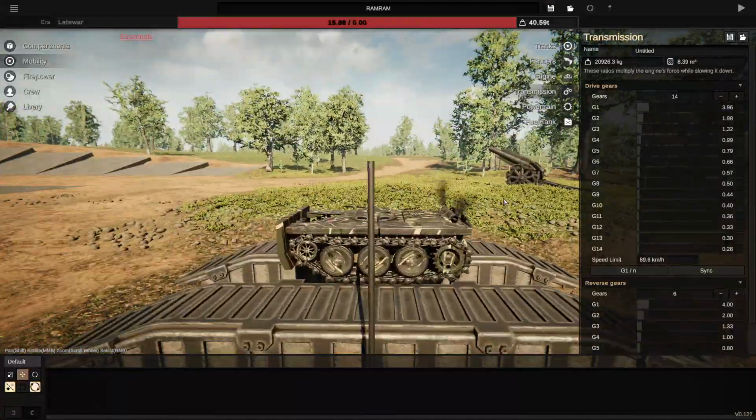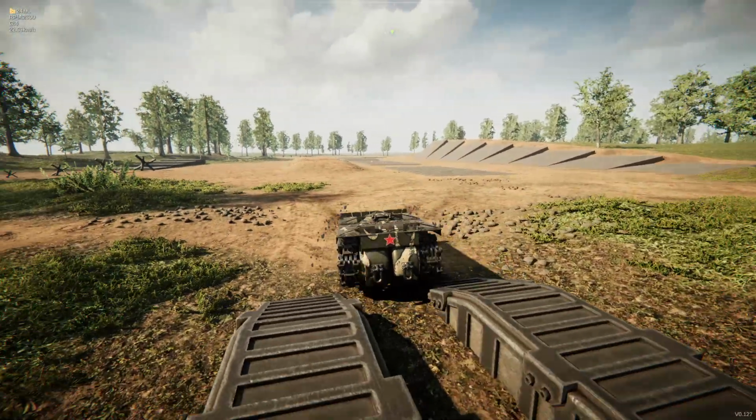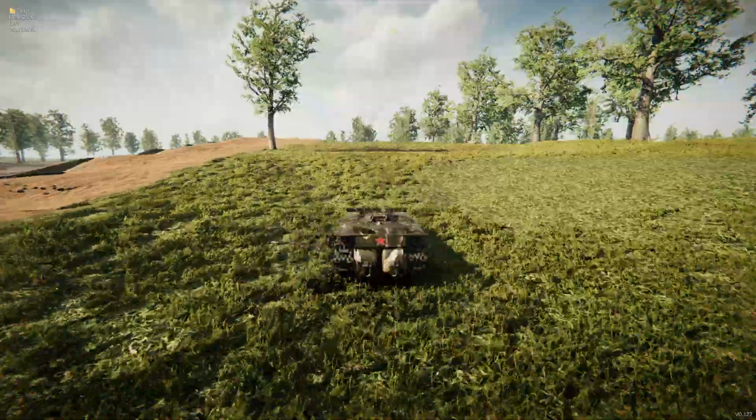Alright, you know what? Let's try and make this faster. I don't know how I'm going to do that, though. So, engine, yeah, maybe lower this down so we can rev a little bit higher. So down to 4. Drop that guy down, increase this. Let's see how fast we can make this go. Oh, yes. No, that is so much faster.